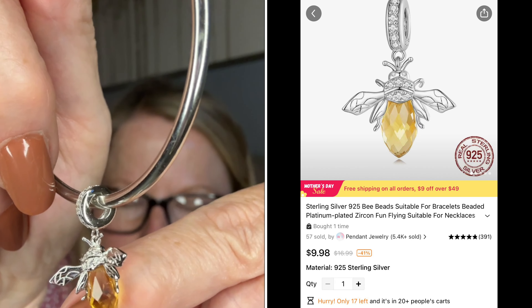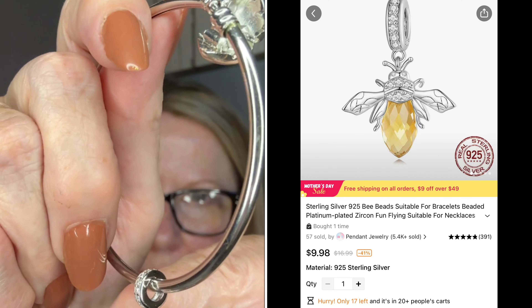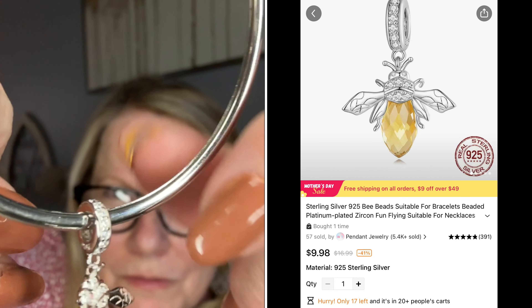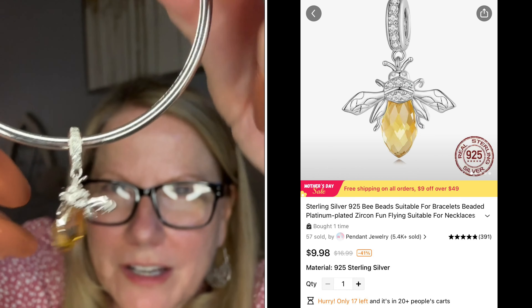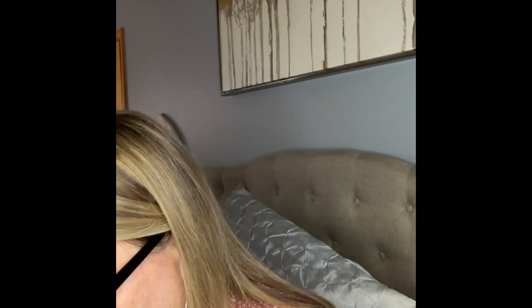Actually, that's not the same one — the firefly is coming up. I got sidetracked. This one is a bee. I love the coloring — the amber and the detail with the little rhinestones there. Very sparkly. Look how pretty this bracelet is going to be. You can put spacers in between, and I did get a couple of spacers — they make all kinds. This bee was $9.99 and it came in a little case.